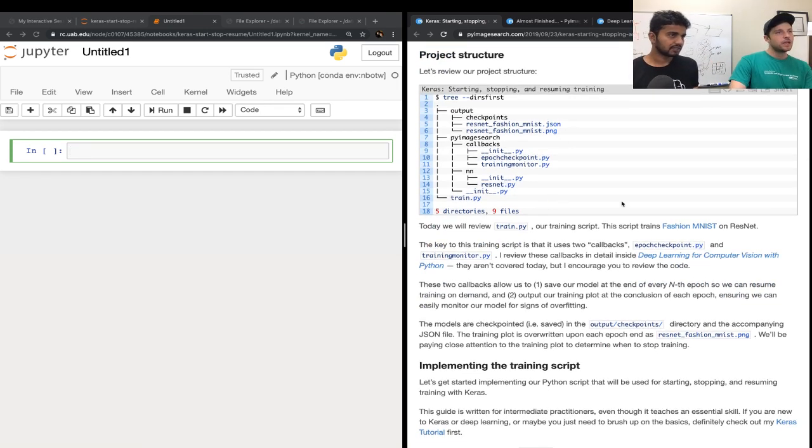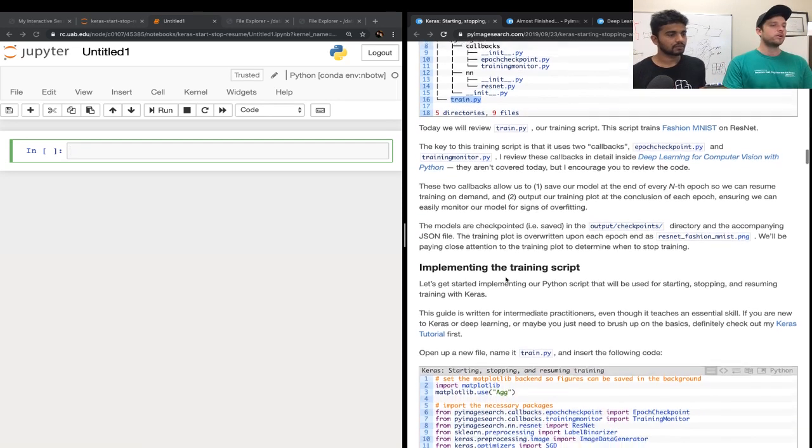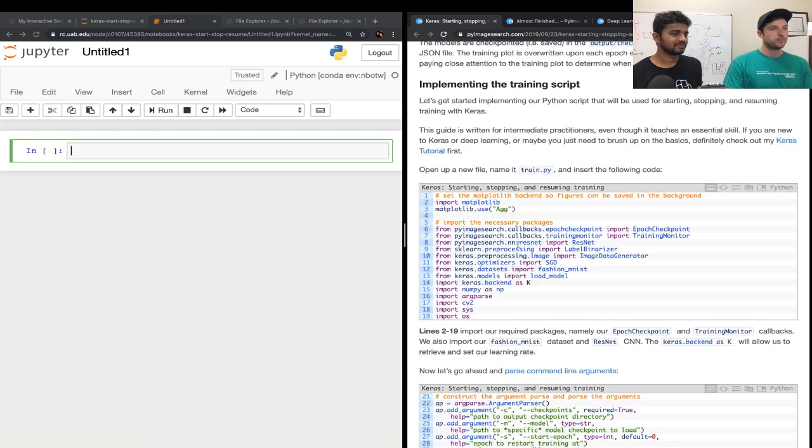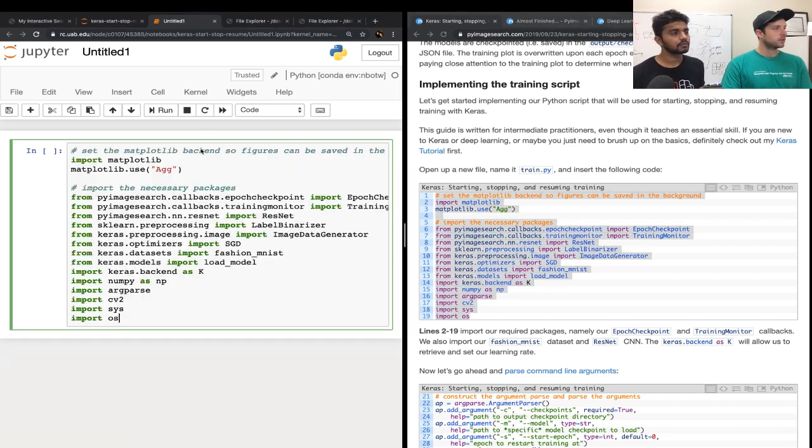So, if you've downloaded this folder, then this is the tree structure of that folder, and you'll actually have this train.py that has all the functions in it. But we kind of want to see how long this is going to take and whether or not we're going to crash something by doing this in a Jupyter notebook rather than a Python script. So that's what we're going to do. First things first, we've got to import libraries. I'll copy paste that.